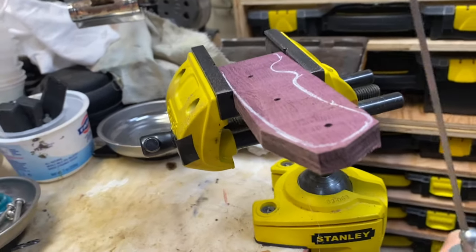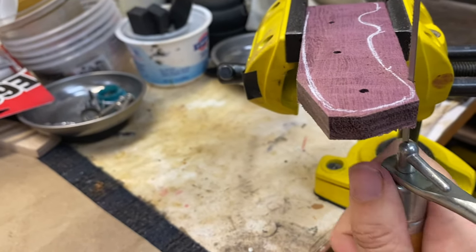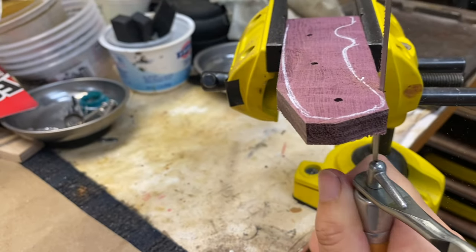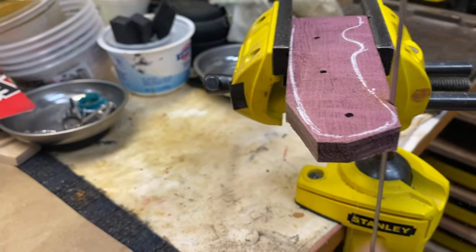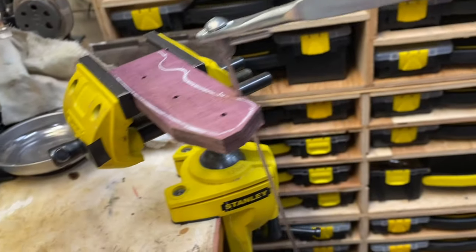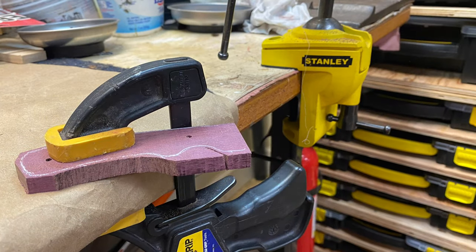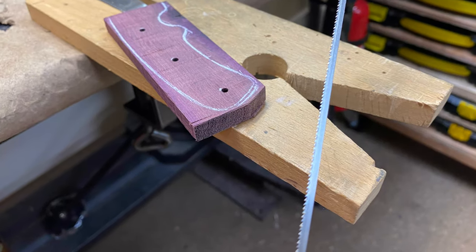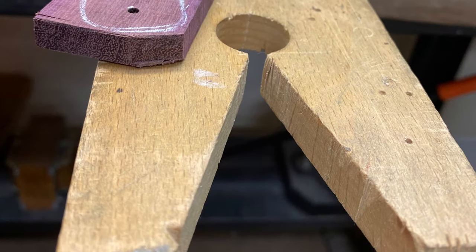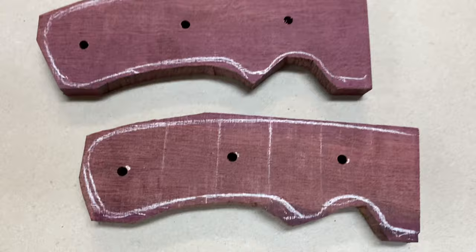After knocking off all the straight edges, I switched to a coping saw to get those curves. I have extensive experience making silver jewelry — a hobby my dad and I enjoyed together throughout my childhood — so I'm very comfortable using a coping saw. After a while I got frustrated with my Stanley clamp slipping and tried a variety of setups, finally settling on familiar territory: a jeweler's bench clamp. I had great success getting those curves roughed out. Here, all we're striving for is roughing out the shape; we'll do the fine-tuning with a drum sander coming up.